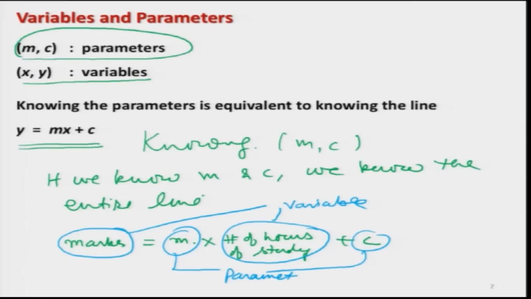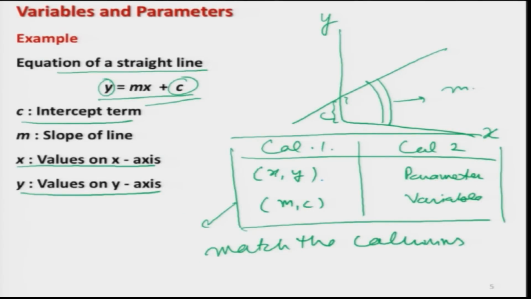So, what do we try to do? We try to conduct an experiment and collect the data on variables. Right. So, now I can say here that x and y are the variables and m and c are the parameters. If you try to see how you are trying to make a decision, the parameters are those values which will give you the entire information about the model.